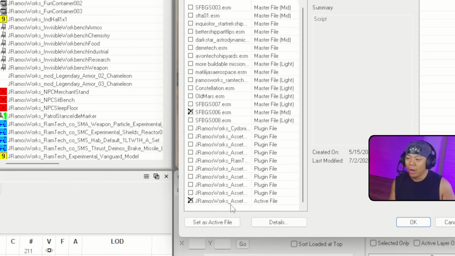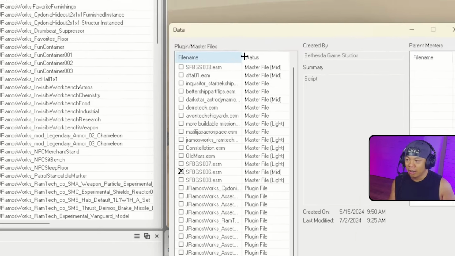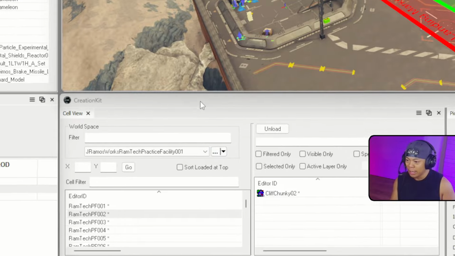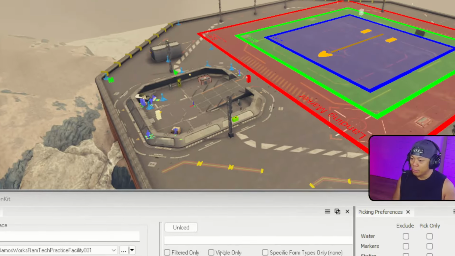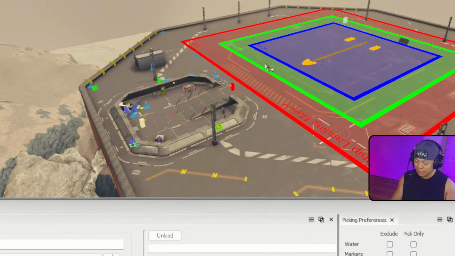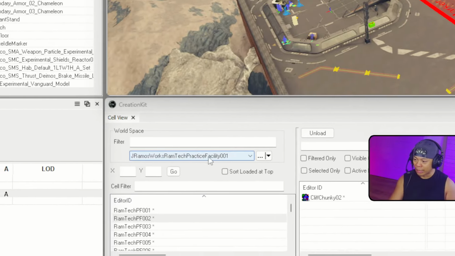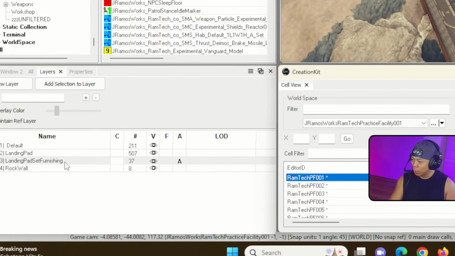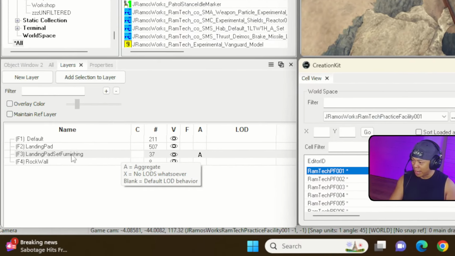And of course, we have our standard tutorial set master file, the asset master, been using this whole time. And in our current location, we are at our practice facility, the Copernicus. And then on layers, we are set at our landing pad set furnishings.